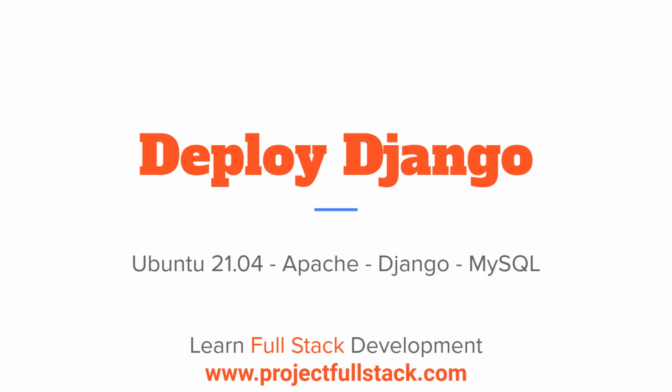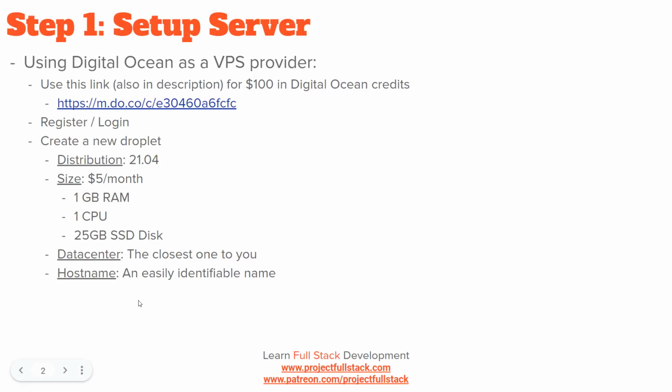I'm doing good. In this video, we're going to talk about deploying Django using Ubuntu 21.4, Apache, obviously Django, and MySQL. I just wanted to do an updated version of this for basically 2021. I know the last video I have, I think, uses Django 1.8.4, so it's about 2 years old, a little outdated, so I figured I'd update it. So here we go. All right, step one, set up a server.